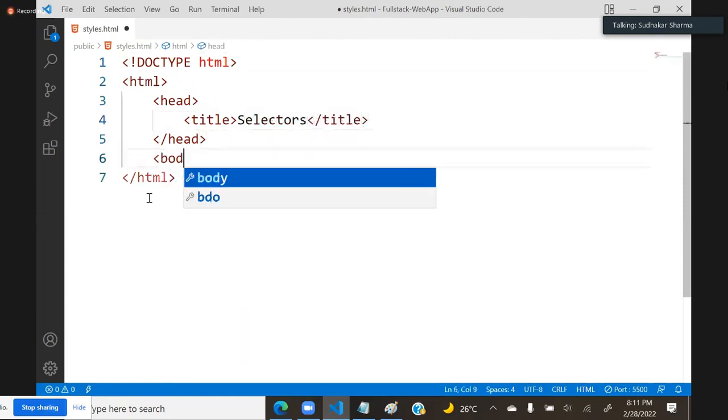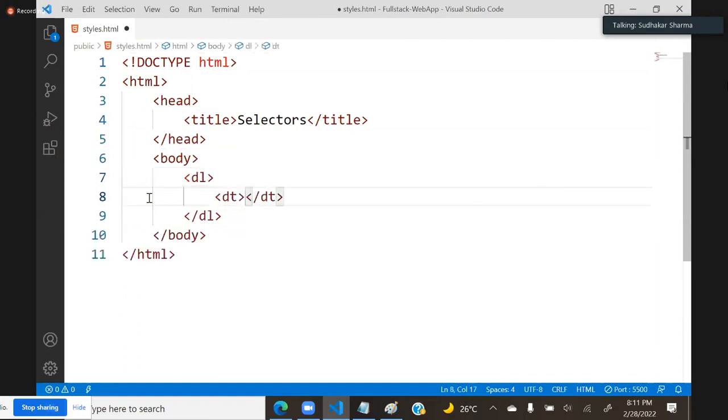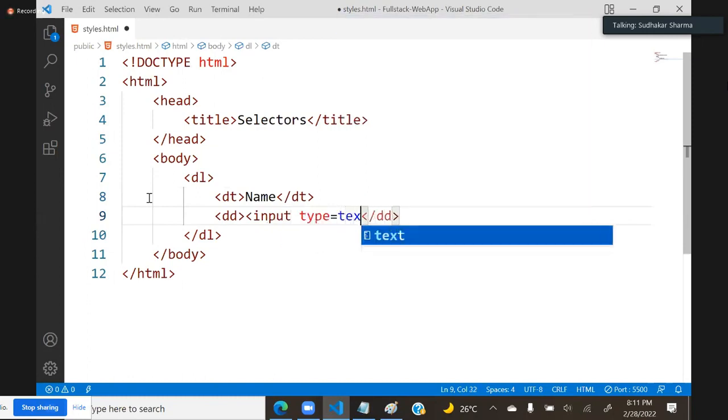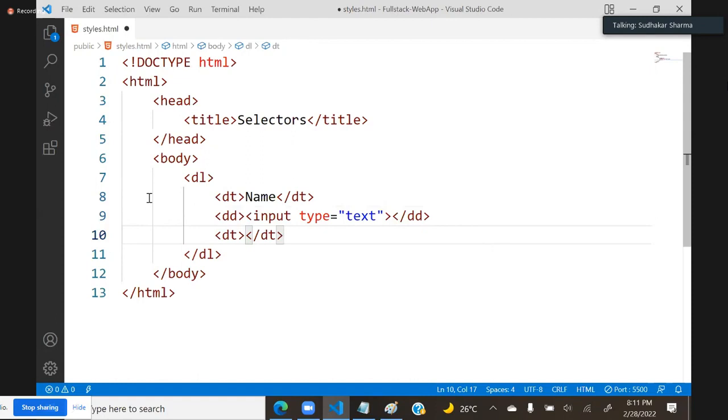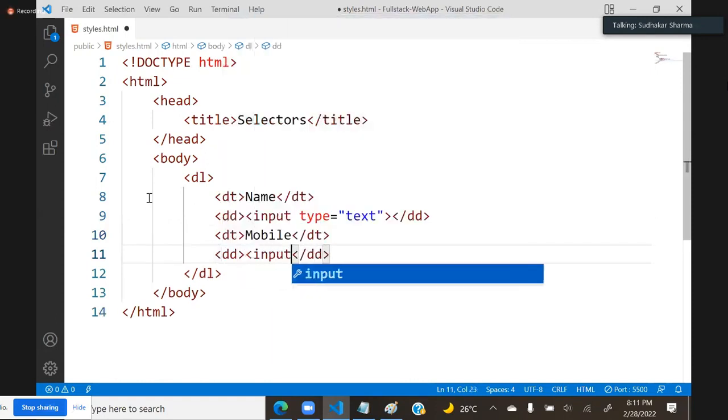In the body section, I'm using a definition list: a data term, name, and a data definition with input type equal to text. And another data term, mobile, and here the data definition has input type equal to text.